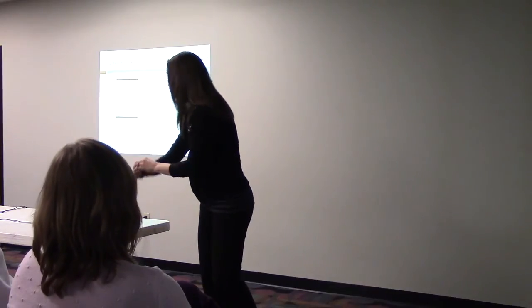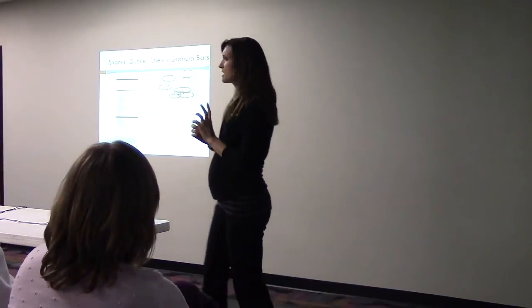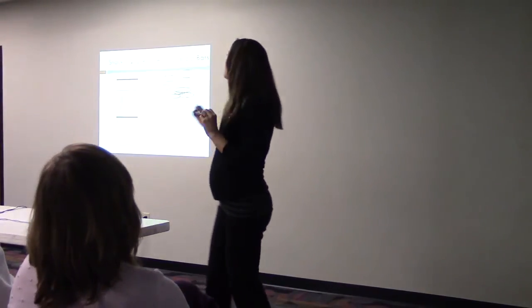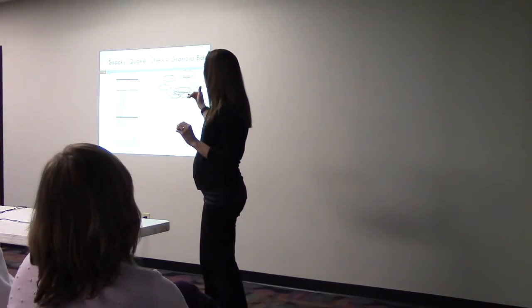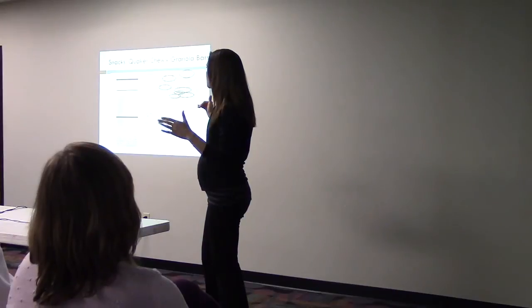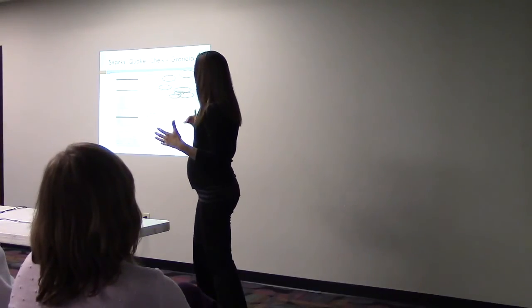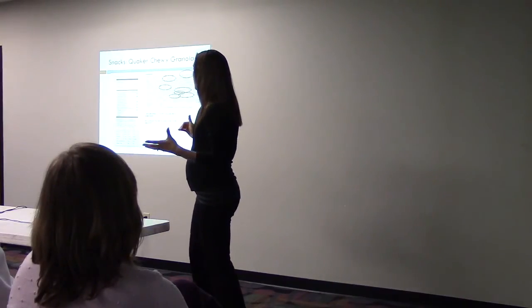All right, so Quaker Chewy granola bars. I wanted to look at these as opposed to the Kind bars because we've got several different things going on. So first thing we'll look at, the Quaker Chewy granola bars. One bar has 100 calories, 3.5 grams of fat, 17 grams of carbohydrates, 1 gram of fiber, 7 grams of sugar, 1 gram of protein.